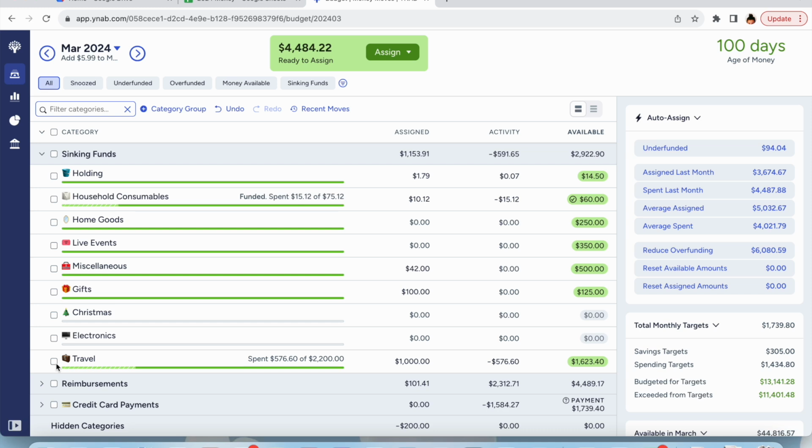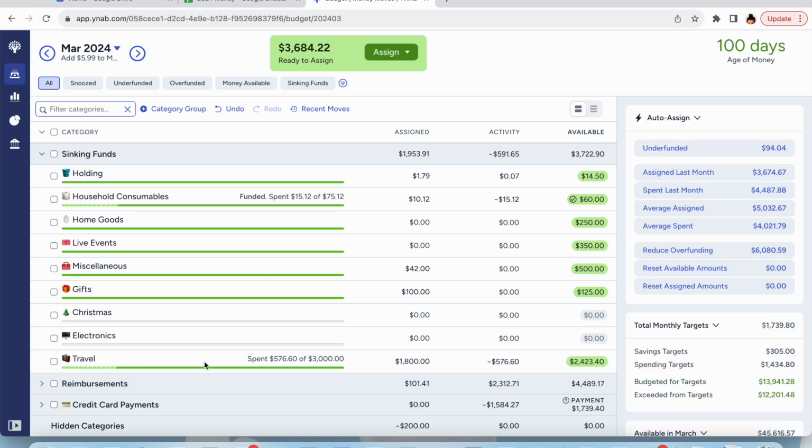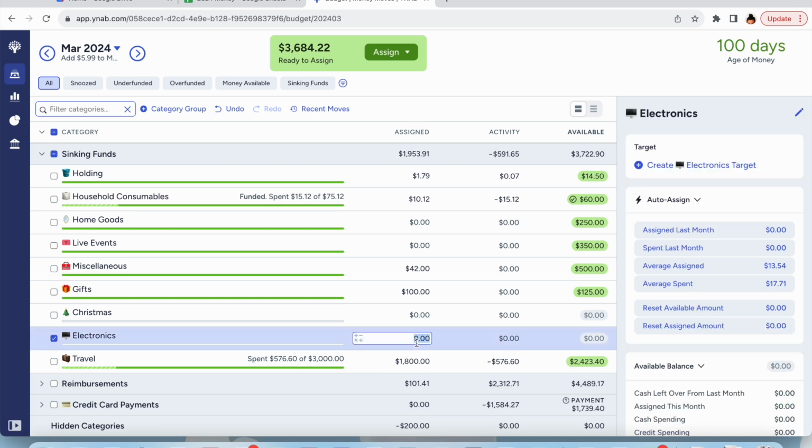maybe I shouldn't jump around. I just know that travel was my next priority, so I wanted to really send money there right away. I'm actually gonna, what should I do? I'm not used to budgeting with this kind of money, so it kind of feels a little overwhelming. Like I should be making the right decision, but the wonderful thing about YNAB is I can always make changes.